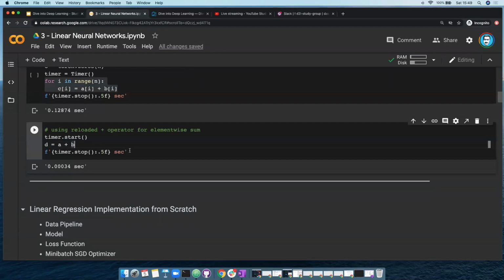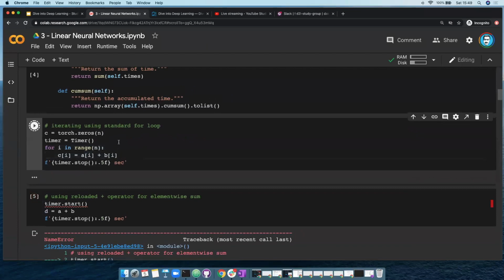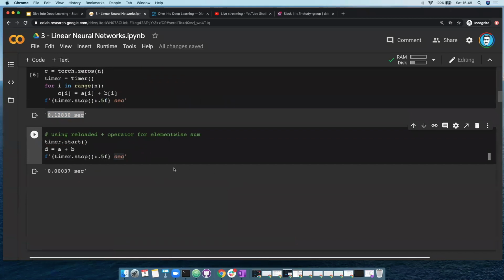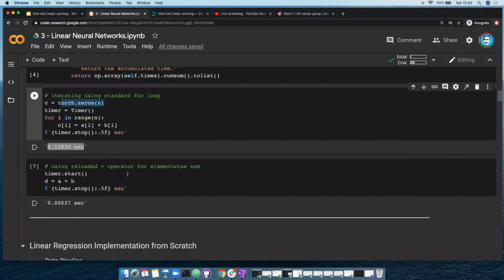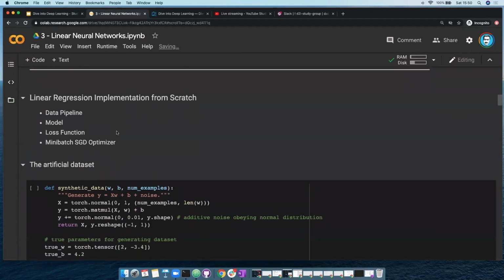We discussed that in the previous session. Let's see, if I run this, actually, let me run this one first. Right, so you see how long it takes. And by the way, this is not a really huge vector, but you can see this one took 0.12 seconds, and this one is like 0.0003 seconds. You see how efficient it is. And as you add more examples to those data structures, I think the time grows exponentially for the loop. So pay attention to how efficient that is, and try many different examples to get an idea of that.